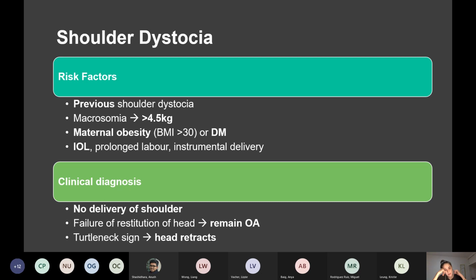shoulder dystocia. Just because in induction of labour, the labour's not started naturally, so the birth canal might not be as open as it could be, that kind of thing. In prolonged labour and instrumental delivery, it's just because of the way the fetus is positioned.